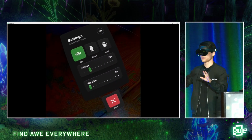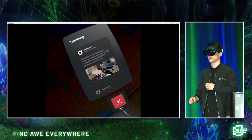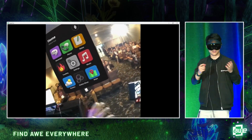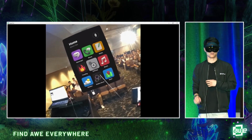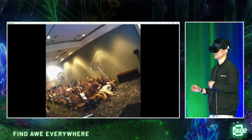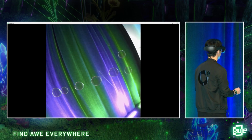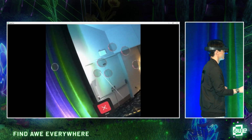So my main point here is to show you that raycasting works without the need for cameras, and specifically, it works even in terrible lighting conditions. My hand also doesn't need to be raised up over here. It could be very low, like this. I could, for example, pop a bunch of bubbles like this, and I can move around, and the ray stays where it's supposed to stay. I could be walking, and it would still work.